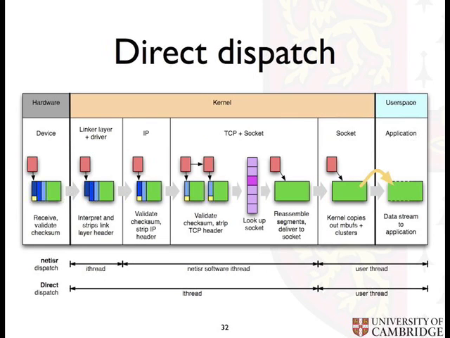So what does this do to the picture? Well, it doesn't change any of the structure, right? All it does is move the thread boundaries. Now everything runs in the iThread. So we have fewer threads involved in a classic stack, where a single device usually has one iThread. But this turns out to be a really beneficial structure if you have modern hardware which has multiple input queues, because each input queue will get its own iThread. So if your hardware is able to deliver packets in flows to particular queues in hardware, which we'll talk about more in a moment, then each iThread processes independently and potentially in parallel, so you can get significant performance improvements from that as well.